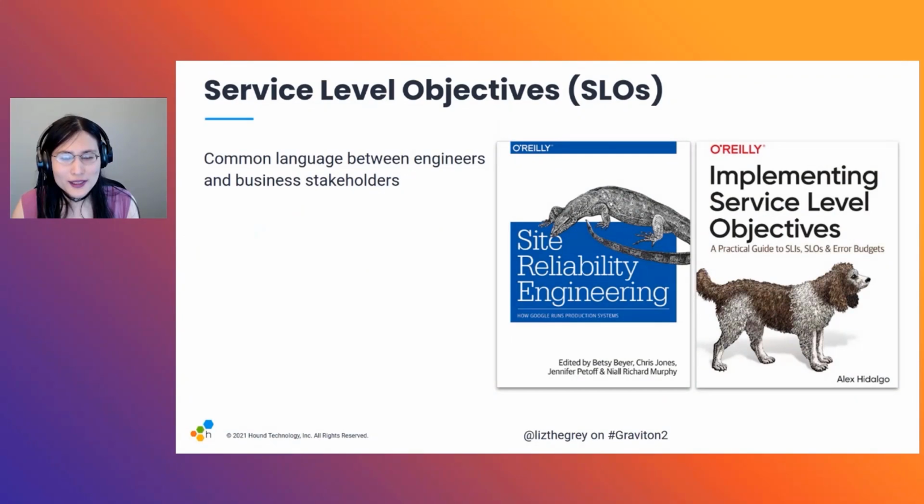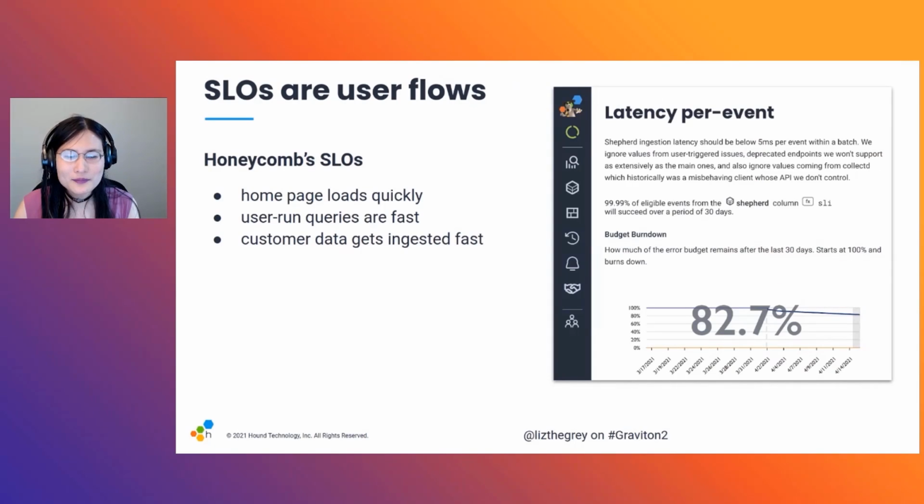In order to run a reliable system that meets our customers' expectations, we have to keep service level objectives. Service level objectives are a concept from the world of site reliability engineering. They're a mechanism for us to have a common language between engineers and business stakeholders to agree what is the level of performance and reliability that our customers expect, and how can we make sure that we achieve that.